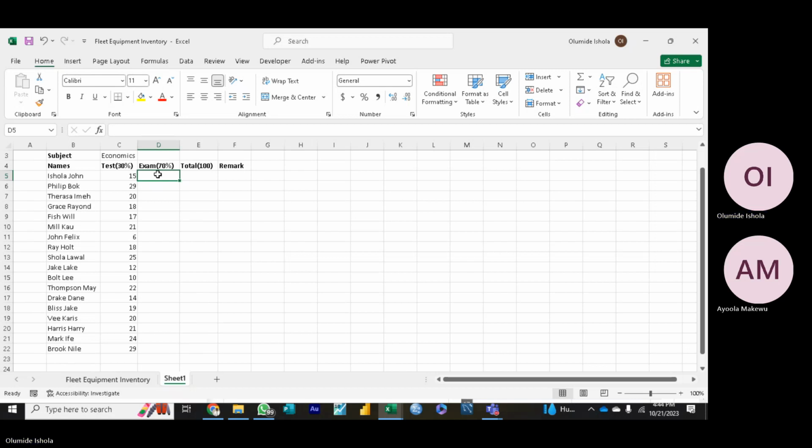Now, the examination time, we have 70%. So we want to look. Remember, if you score less than 50, you fail this course. That is the rule of the school. Let's believe we'll be having more people who pass than the people who fail, because that's the plan of everybody.